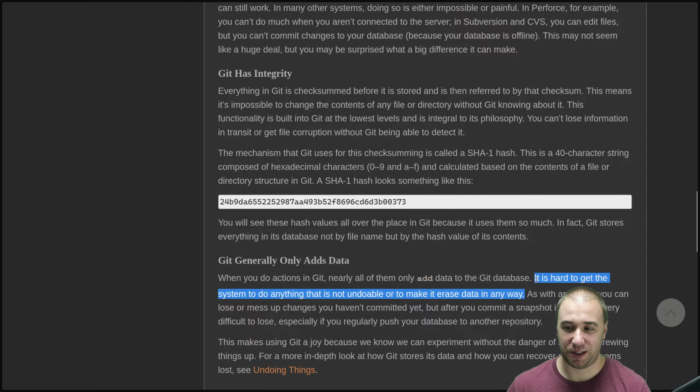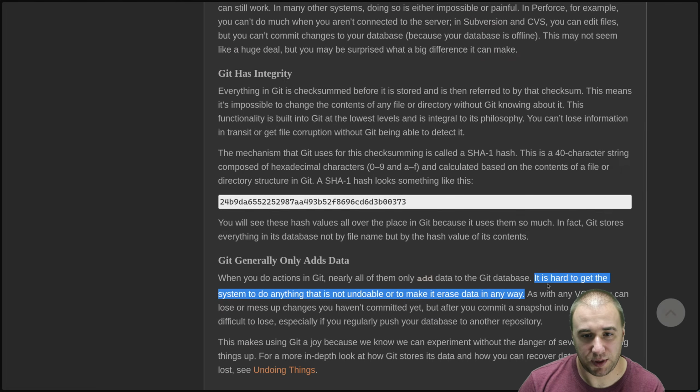For a person like me that usually uses some kind of interface, it seems like it's easy to delete stuff. It's easy to undo something. But something tells me that this is only on the surface, and really behind the scenes, the data is still there. You just need to know how to access it. You need to know how to undo something you just did.